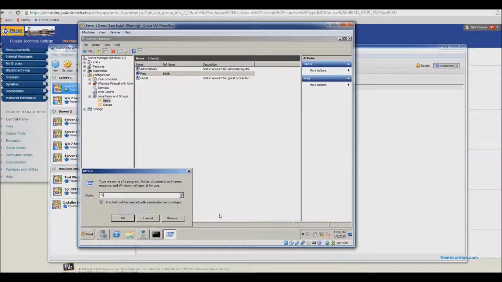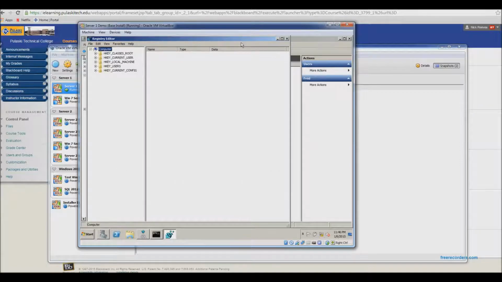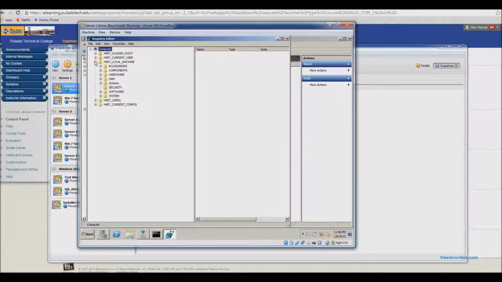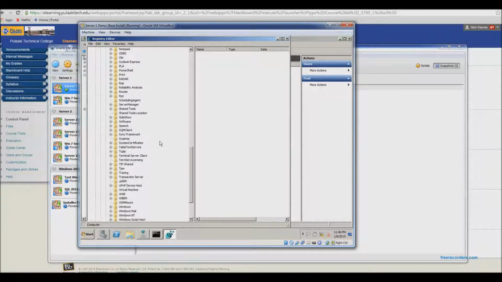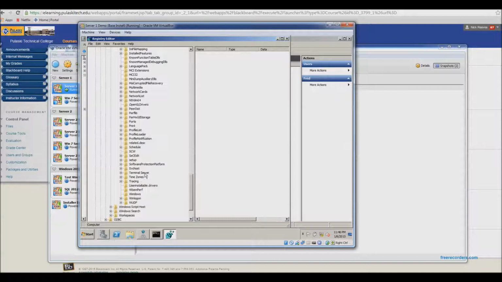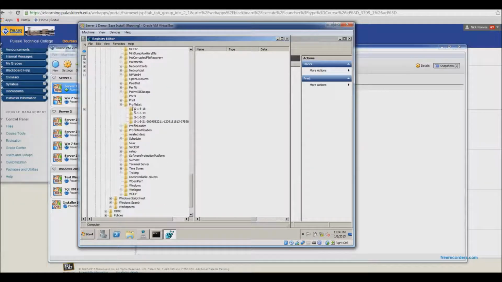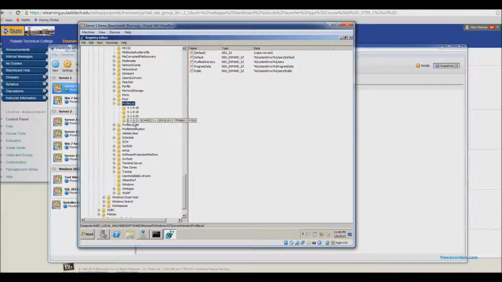I'm going to show you in the registry, regedit, and I'll just drill down and let you see what a SID looks like. I'm not going to show you the place where user accounts are stored; I'm actually going to show you the place where the profiles are stored on the box. The user account profiles, when you log into a machine, create the folder structure: desktop, documents, pictures. That's a profile. I'm going to show you where those are stored. In this location in the registry called ProfileList, we actually have a listing of SIDs.